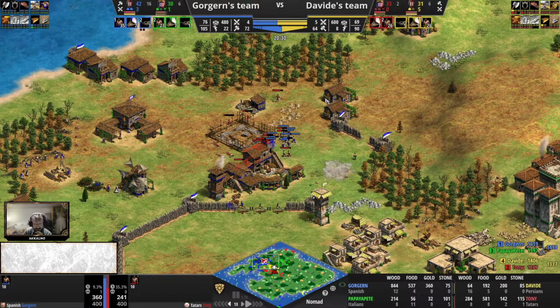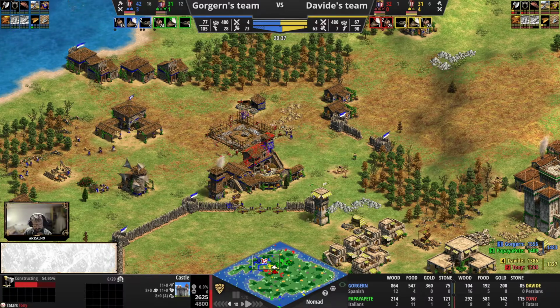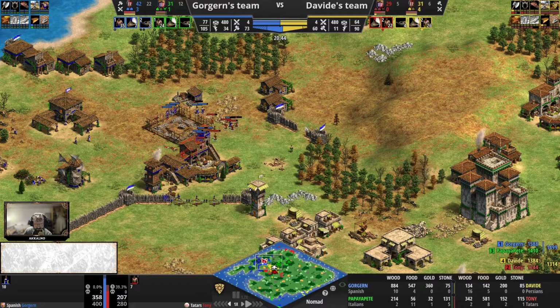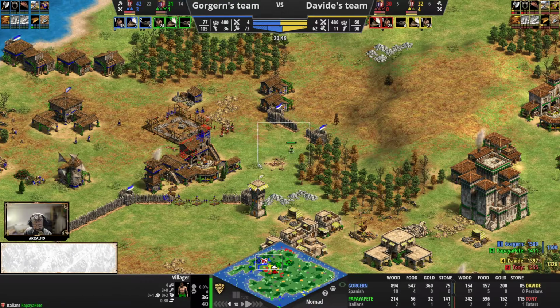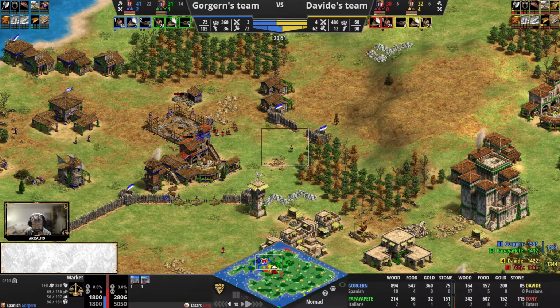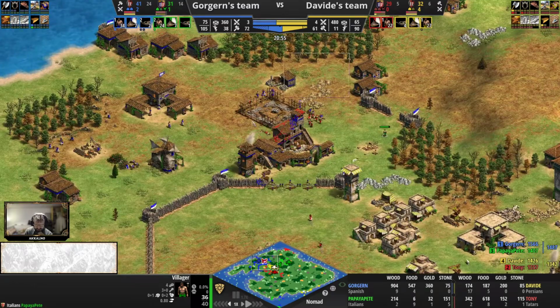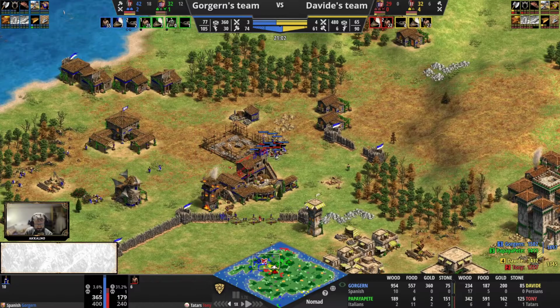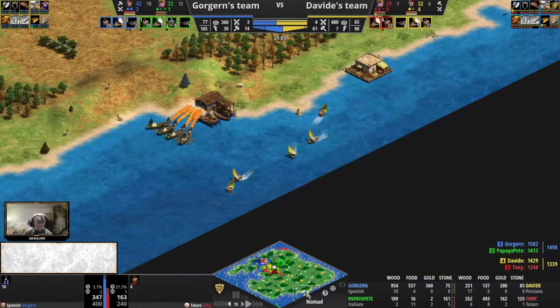Gorgern is committing heavy amounts of economy, but he's also killing villagers along the way, so arguably it's good value, especially if he can stop this castle from going up. That is great, and Papaya Pit not being a good teammate here. This guy is just watching the big old boxing fight here, and he doesn't want to meddle in with these affairs. Tony, however, down to 29 villagers. That's nearly half of what Gorgern has.